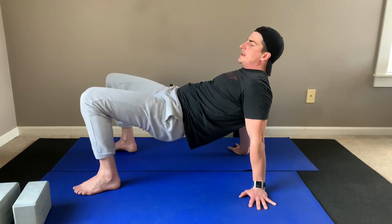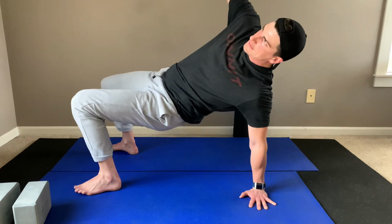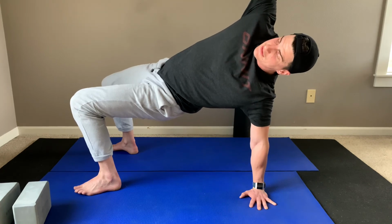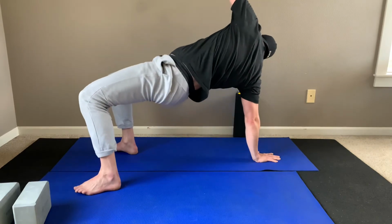We're gonna add an element. If you're feeling good, keep those feet flat. Shift your weight to the left, reach your right hand to the sky. Nice straight line all the way through my arms. We're gonna switch sides each rep. Bring it down, shift up, left hand.